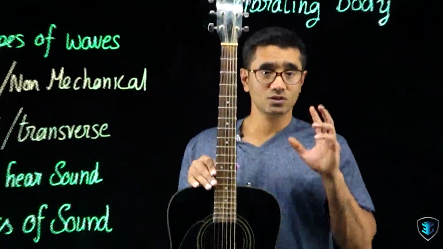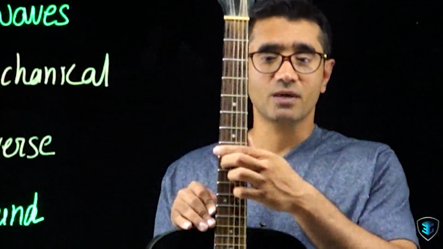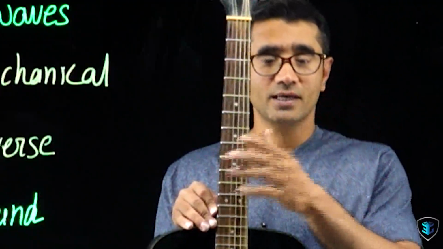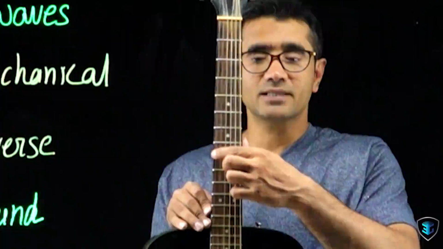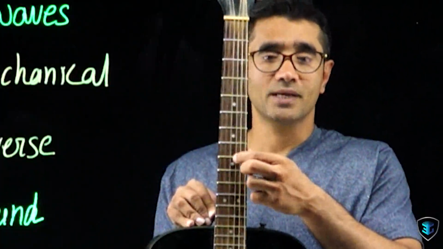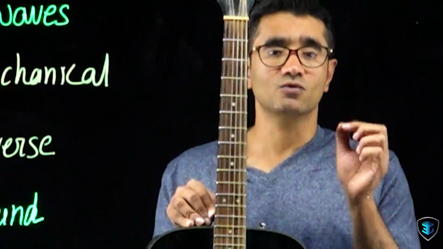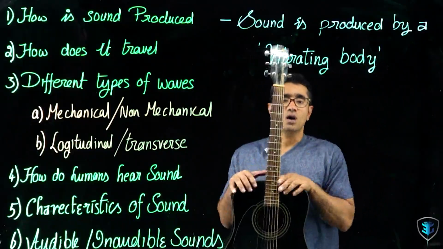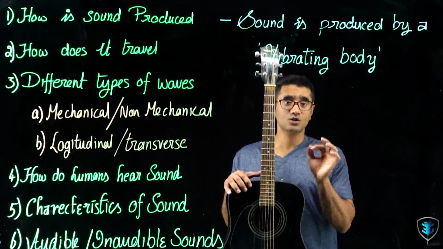And I want you guys to focus on a couple of things, okay? When I play this string, the sound is very, very different than when I play this string. So keep this in mind. This fat string and the lean string, the sound is very different, okay? And as I play this, we can see these strings are actually vibrating, right? Exactly, we can see these strings are vibrating, and that's how we can say a sound is produced by a vibrating body.